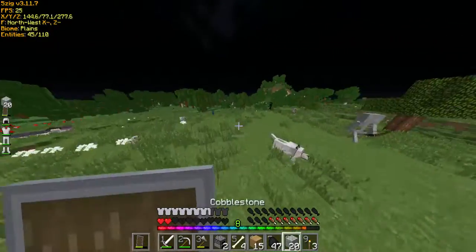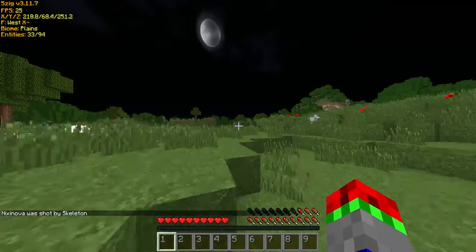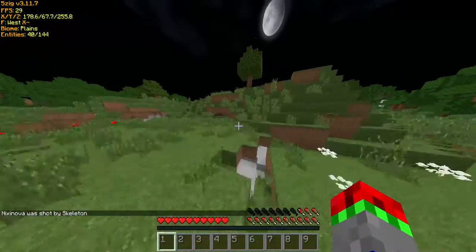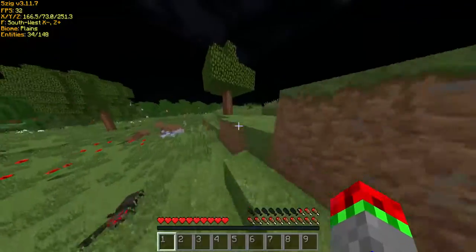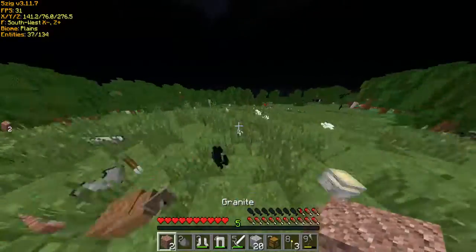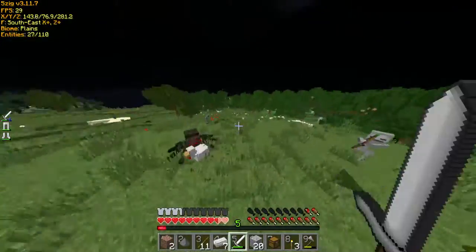Yes, please. No, okay, I'm gonna dig myself in. This, okay, all the way over there. Oh, this is fun. Okay, moon's going down. Spider, go away! No, spider, nobody likes you. Go away. Let me have my stuff in peace, please. Yes. Please, no. Please go away.